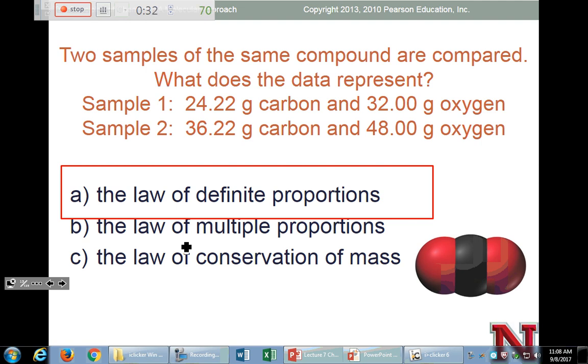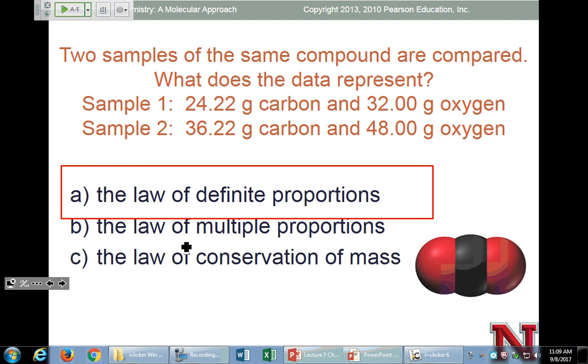So, here what we're comparing as we're going through this answer is which law this is in agreement with. So we have 2 samples of molecules, pure samples of molecules. So we're going to assume, we don't know what it is exactly, but we're going to assume that they're 2 different samples of the same pure substance. So if we compare the ratio of oxygen to carbon in this one, we'll see it's the same number as comparing the ratio of oxygen to carbon in this sample, which is in agreement with our law of definite proportions.